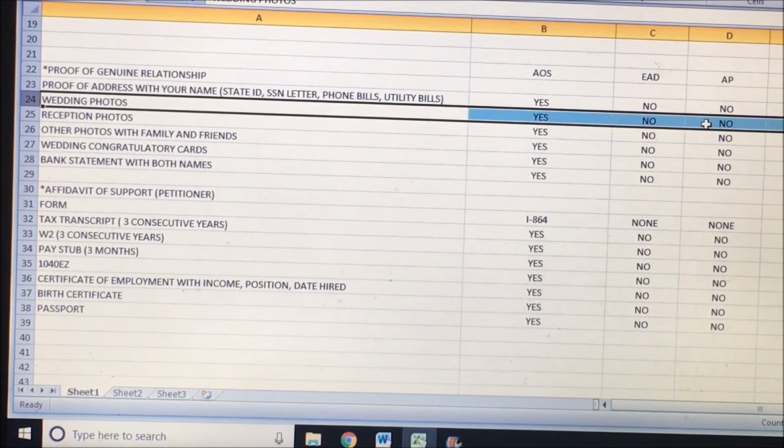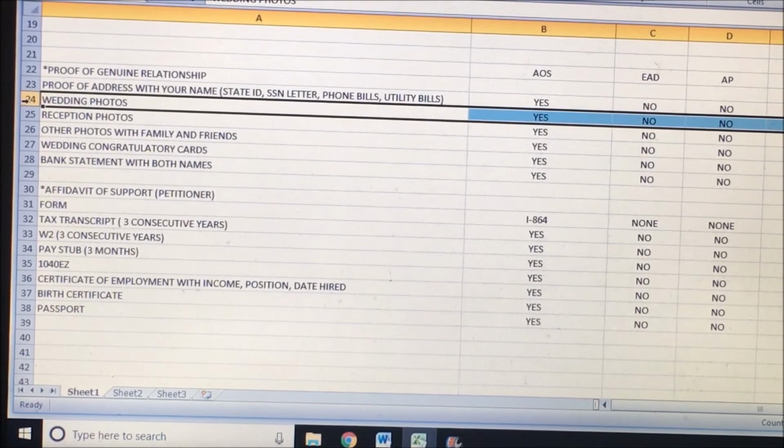What I did before, we used a cell phone, so I transferred it to my laptop, and then I printed that on photo paper. So that is the one that I submitted to the USCIS. You can do that also.